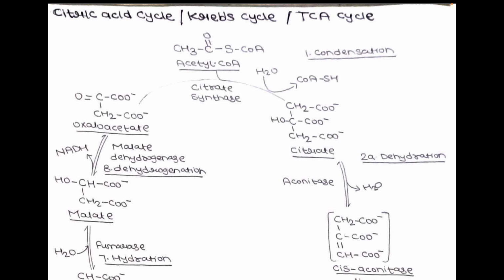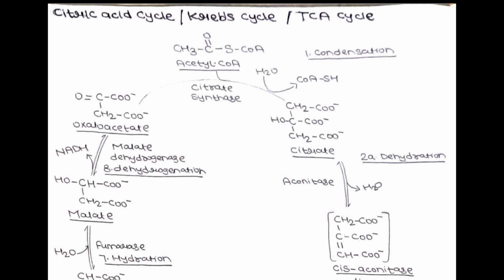Before the cycle can start, the pyruvate from glycolysis must be converted into the cycle's actual fuel. This is called the link reaction, or oxidative decarboxylation of pyruvate, carried out by the pyruvate dehydrogenase complex. One carbon is stripped off as carbon dioxide and NADH is generated, and the remaining 2-carbon acetyl group is attached to a coenzyme A to form acetyl coenzyme A. That acetyl coenzyme A is the molecule that actually enters the cycle. Fats and many amino acids also break down into the same acetyl coenzyme A, which is why it is the great metabolic crossroads.